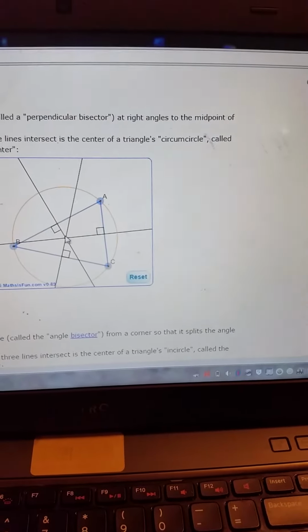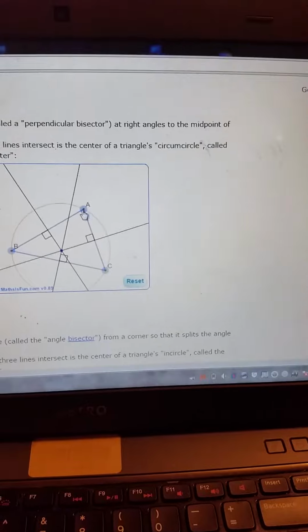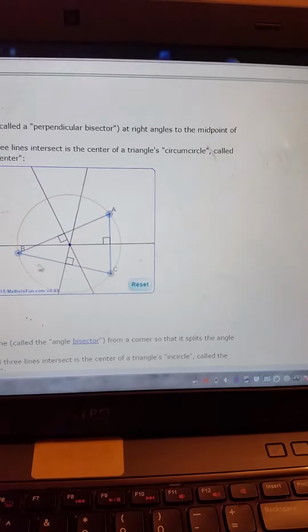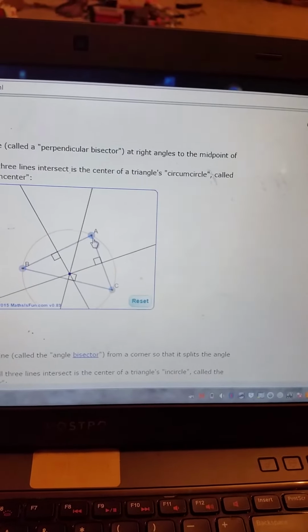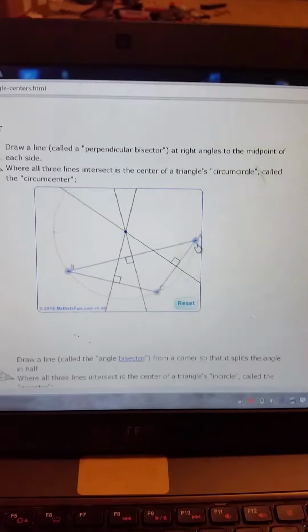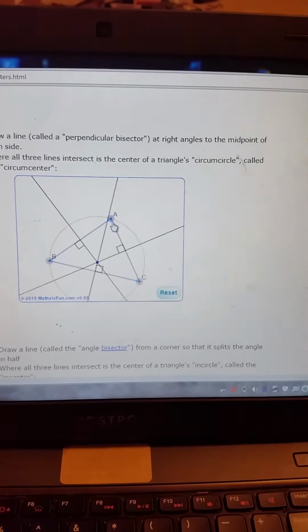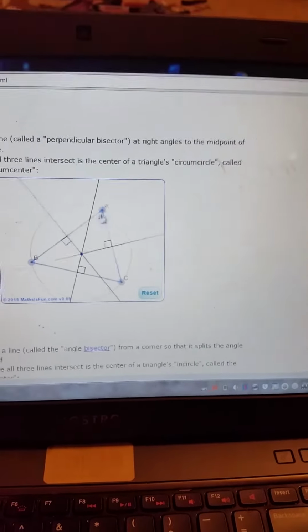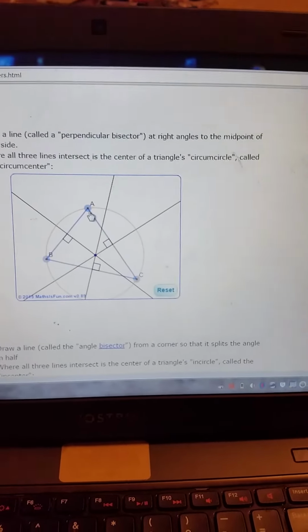Okay, so if I take point A, y'all can see right here, I've got this point as my circumcenter, and there's my circle around my triangle. If I take point A, I can move it around. And see how the circumcenter, that blue dot right there, sometimes it's in the middle of the triangle, sometimes it's not, sometimes it even goes outside the triangle. So what I want you to notice is when I have an acute triangle, my circumcenter is inside. It moves around different places inside, but as long as my triangle is acute, it is always inside the triangle.